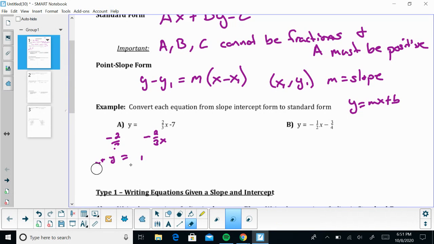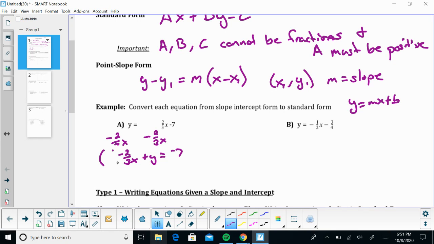I just have to get rid of the fractions. I'm just going to rewrite that so I have a little bit more space. Negative 2/3 x plus y equals -7. So to get rid of my fraction, I'm going to have to multiply the whole equation by 3. And since it's a negative number here, I'm also going to multiply by -3 because that'll give me a positive x. So to check myself and make sure I've got the correct multiplier, -3 times negative 2/3 would be positive 2x. It's just like distributing, -3 times y would be -3y equals -3 times -7, 21. Here's my equation in standard form.